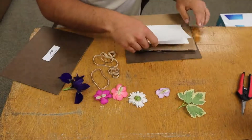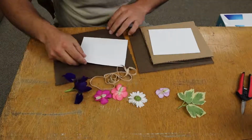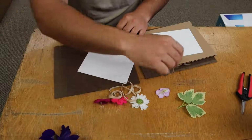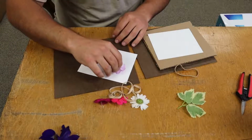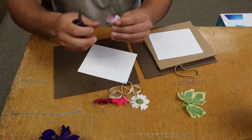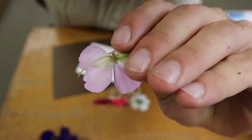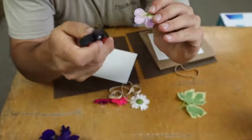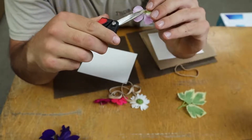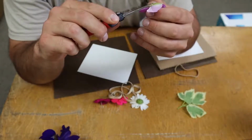So the way that this works is you will take one of your pieces of blotting paper and you can lay out your flowers or arrange your flowers however you want on the blotting paper here. And if you have a flower that has a stem kind of sticking off, one tool that might be handy is a pair of little pruners, or if you have a sharp pair of scissors, you can use that too. And just trim that off so that it'll press flat.